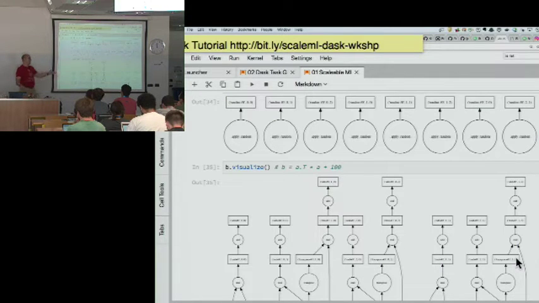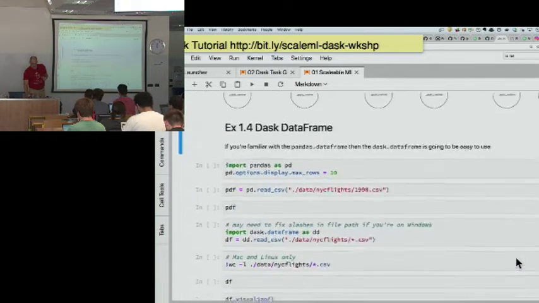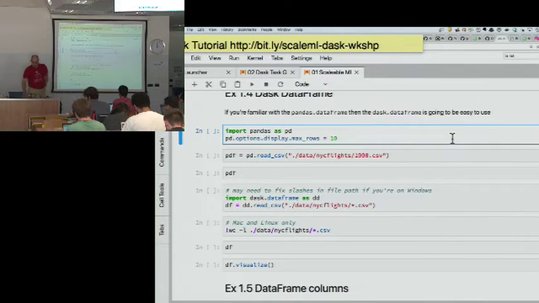As soon as I call compute, I always get the result back to my local machine. Yes. If I call compute early, then I might blow up my memory if I don't reduce the size to something smaller. That's right, the whole thing. You want to compute late. Dask will compute as late as possible. You want to leave things in their Dask form as long as possible.